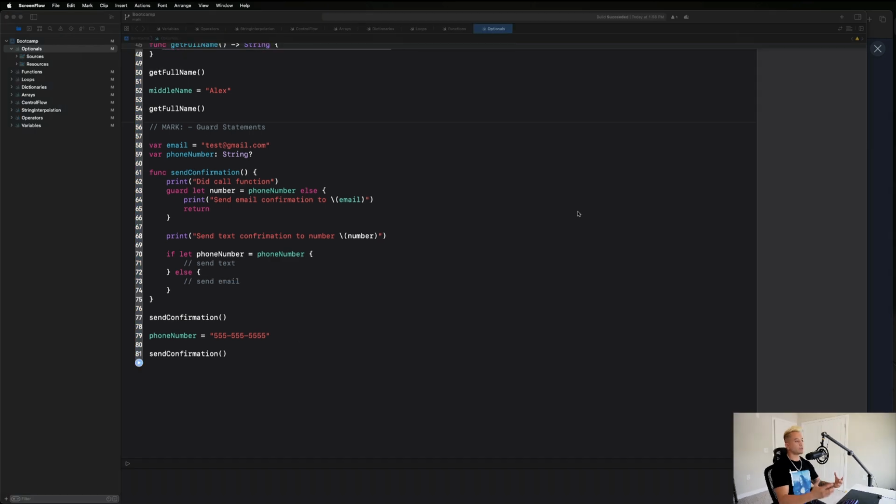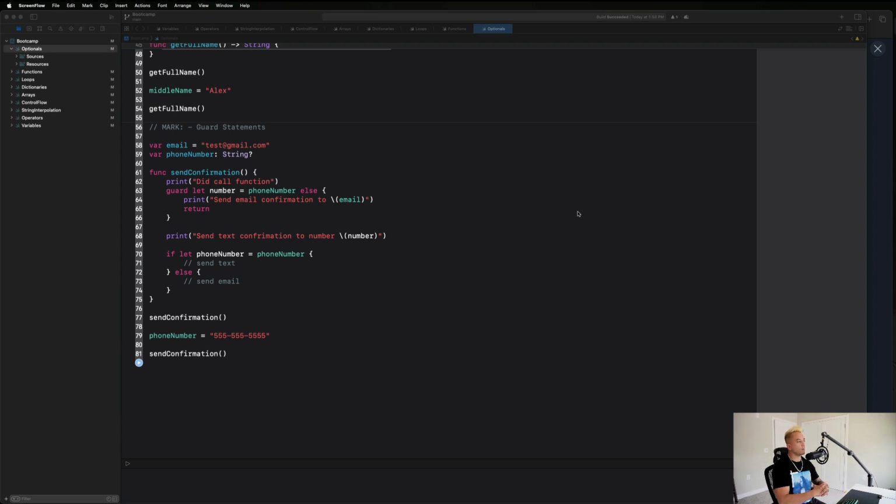So you guys might naturally now be asking, okay, well, when do I use one versus the other? Before we end this module, I'm just going to talk a little bit about some different situations in which you might want to use guard statements versus if statements versus default values. And we will also get a lot more practice with this once we start building applications and have different situations in which we can apply these concepts.